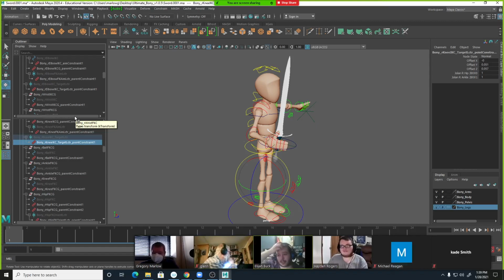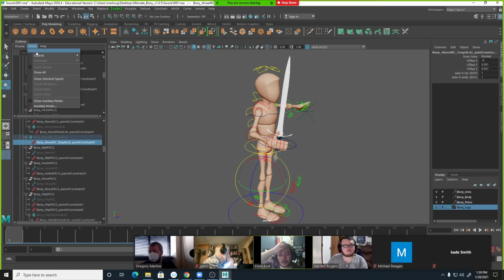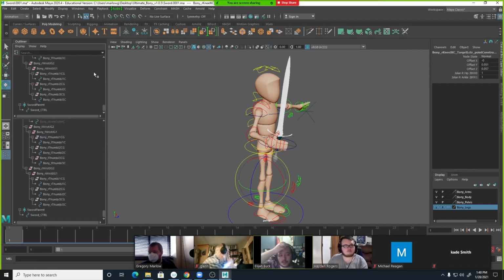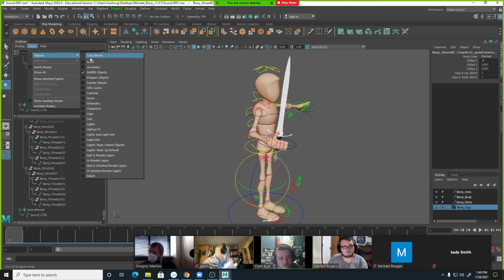There's also an easy way to select all the controls for the rig. If you go up to show and limit it to NURBS. So show objects, like NURBS objects. Oh yeah, that is nice. Never really tried that.